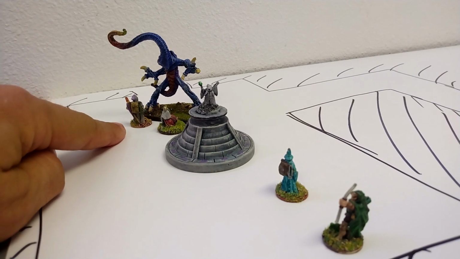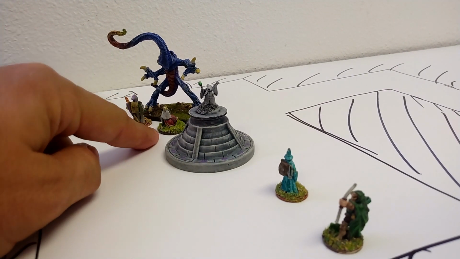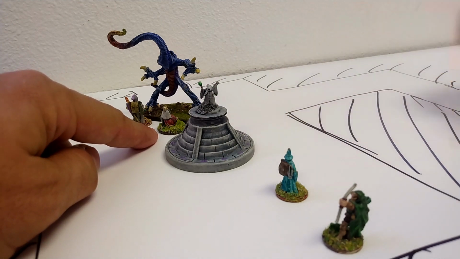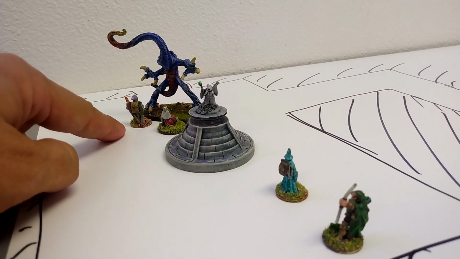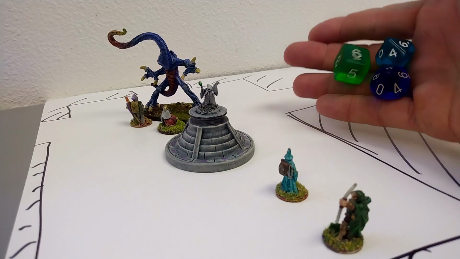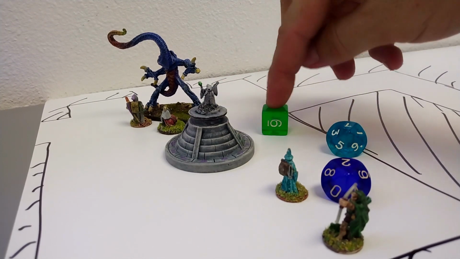Trying to score some wounds here. Oh, you know what? He needs to pass a test or he can't even get stuck in. On a 7, he did. It's up to Melton here. He's going to use his cleave, which gives him a +1 on his D6 attack. No, his D10 attack. So the D6 misses.